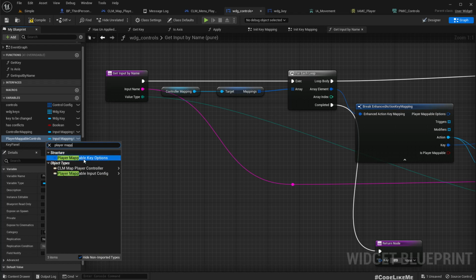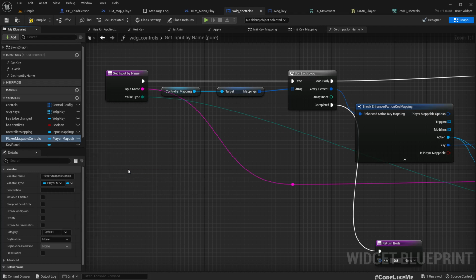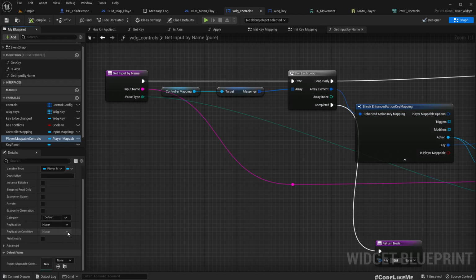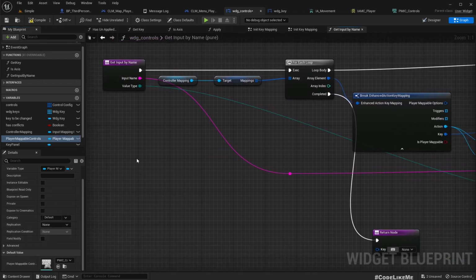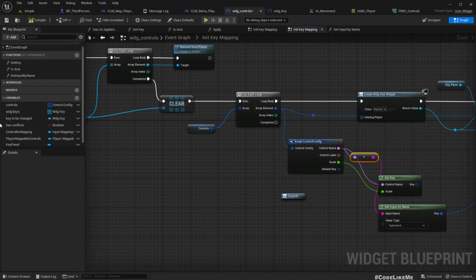This should be in the type player mappable input config. Now select this one. Right, now I think instead of controls we can use this.